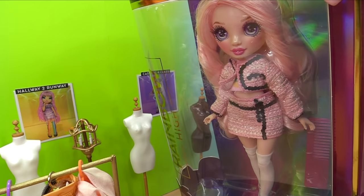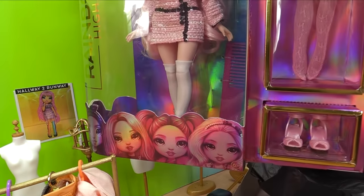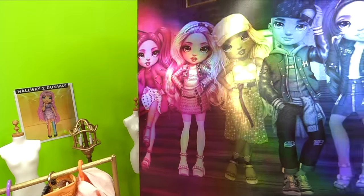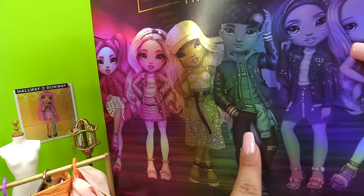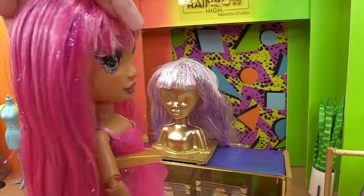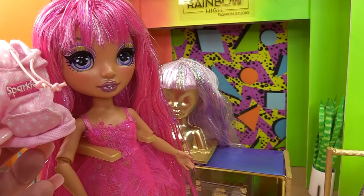She is a reveal of the Series 2 Rainbow High Dolls. Yep, we've got Series 2 Rainbow High Dolls, brand new dolls. And check out the back, we've even got a boy. So Bella Parker designed this lovely pink dress and this cute pink hoodie for Avery Styles.